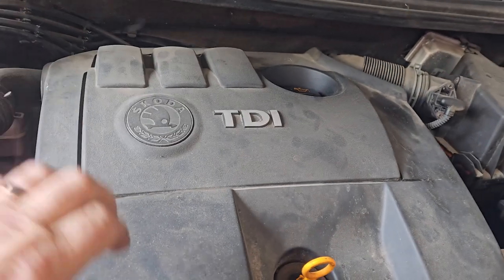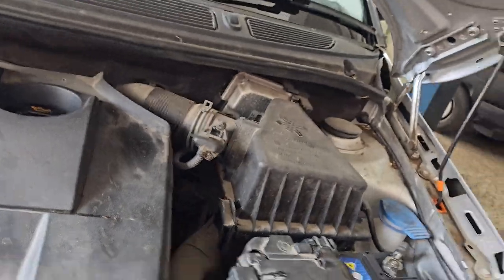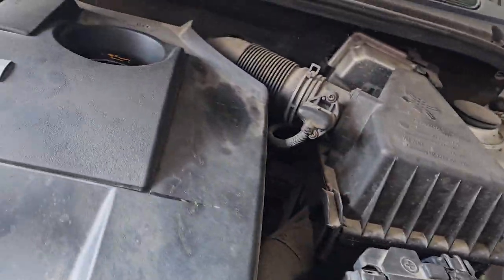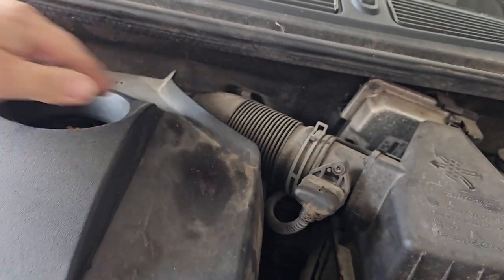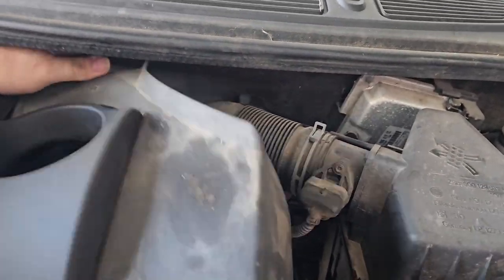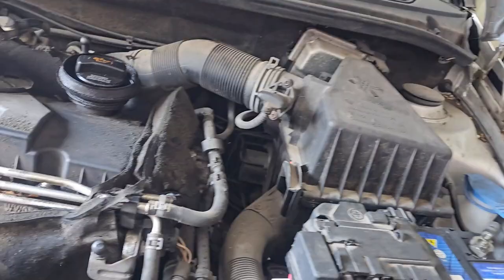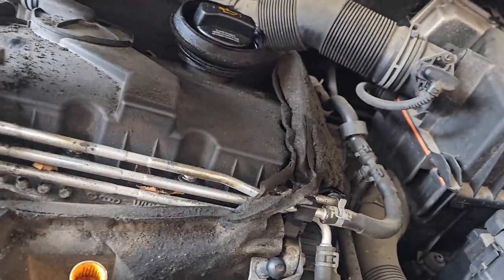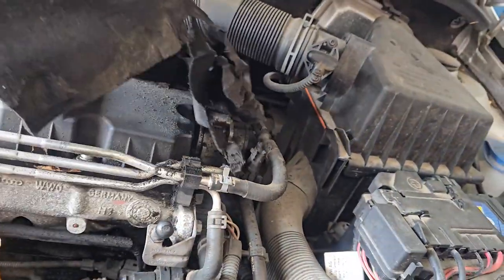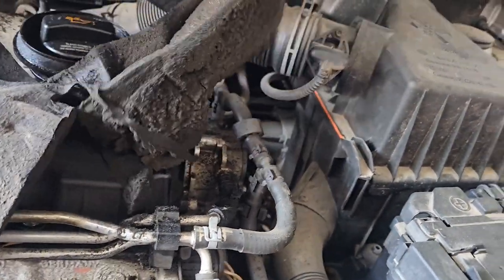First, we're going to tackle, remove the engine cover. Pull the dipstick out. I'll do it one-handed. If it's gonna let go, there we go. Oh dear. That should have come out of the cover, really. Certainly seen better days.